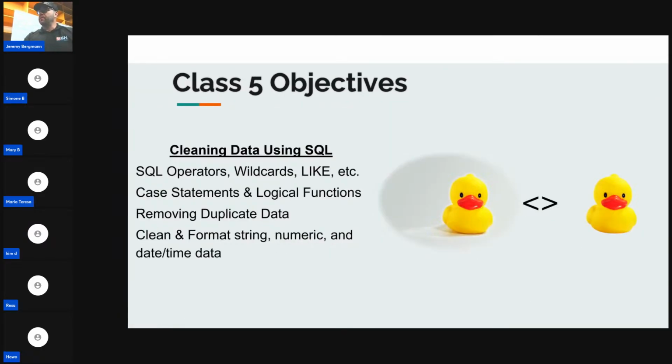Okay, so we kind of talked about it, but the class 5 objectives: SQL operators, wildcards, so really cleaning up text strings and how we can do that. You use case statements and logical functions. Case statements sometimes clean up fields or apply business rules to a field so that it makes sense for analysis. Maybe there's a business field where the values are A and D and T and V, and they don't make that much sense from an analysis perspective. If you're an analyst and you build a dashboard or a report, they aren't going to make much sense to the end user, but maybe you add a label, like B for business. You create labels for all these different values. That's one way to clean it up for analysis.